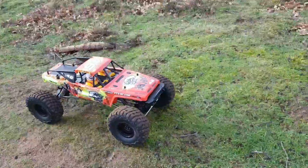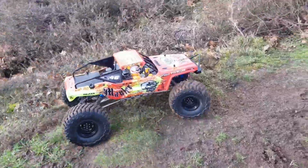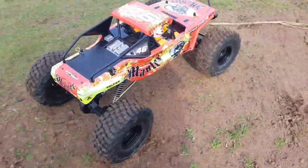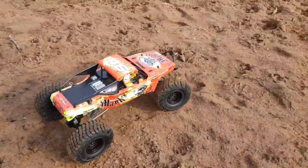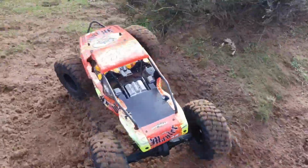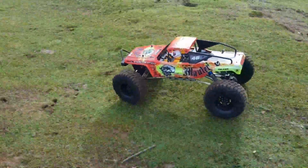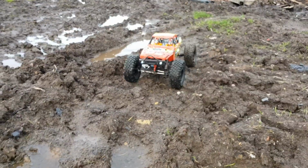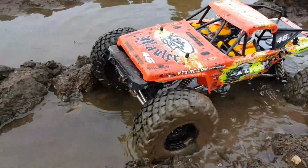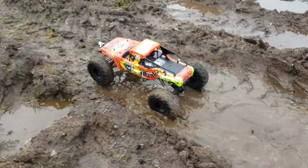Nice and easy with the mauler then, guys. Just a bit of steady steep grass terrain. No problem at all. Fantastic little cheapy crawler out of the box this is, guys. Absolutely brilliant. Up and over everything you throw at it. Oh yeah.